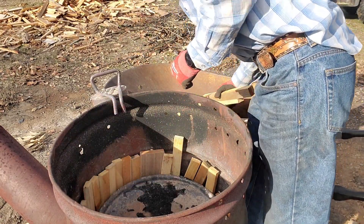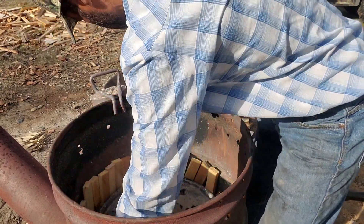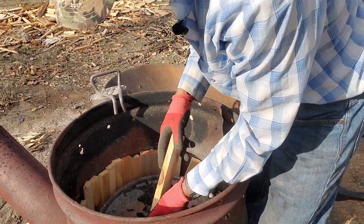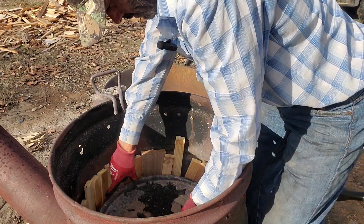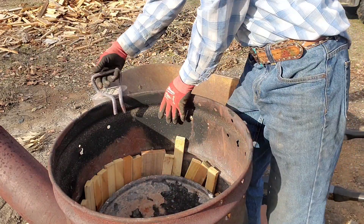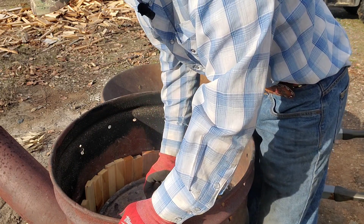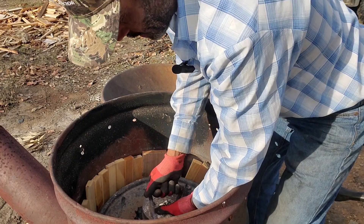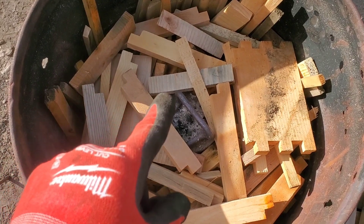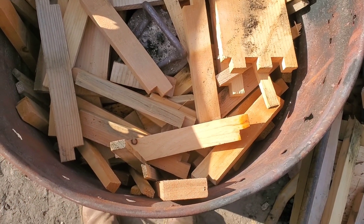The benefit is that once I load it up, I don't have to tend to it. I can light it and essentially come back the next day and the material will be ready. There's still really good rim-to-lid contact. The reason it's deformed and concave is because of the heavy weight I put on top, which helps to further keep the lid in place and seated. You want to make sure it's densely packed enough, but also that there's enough available airflow around the material.